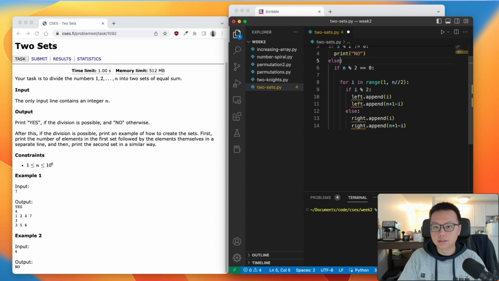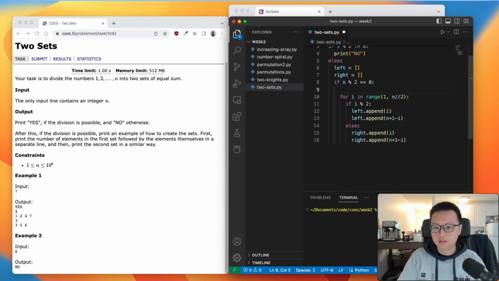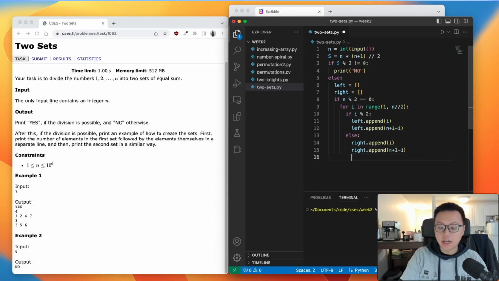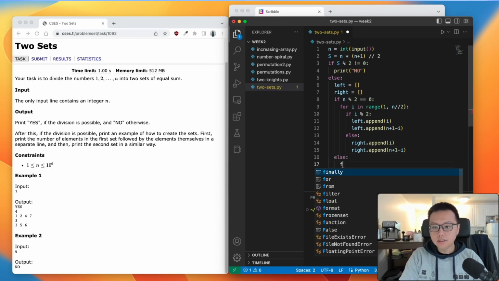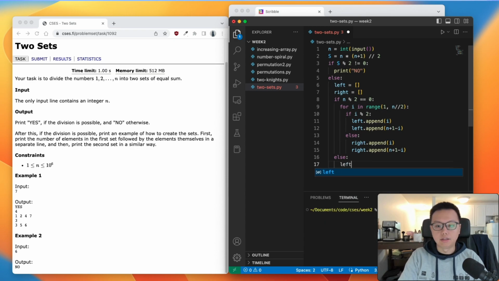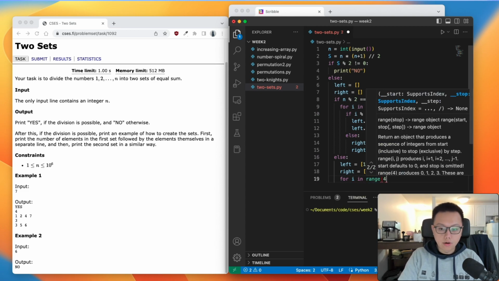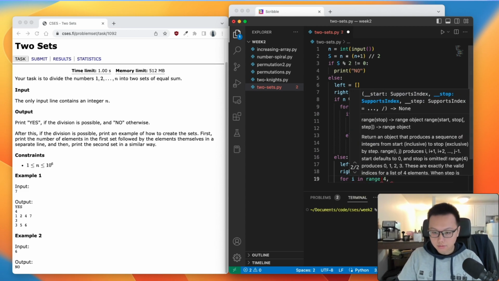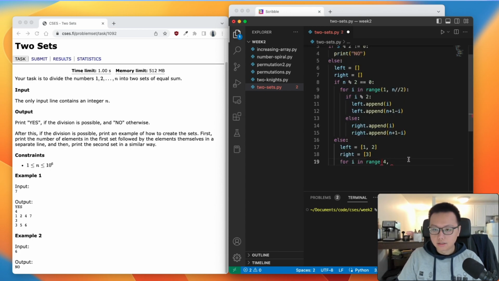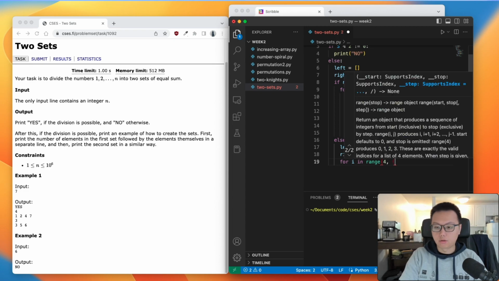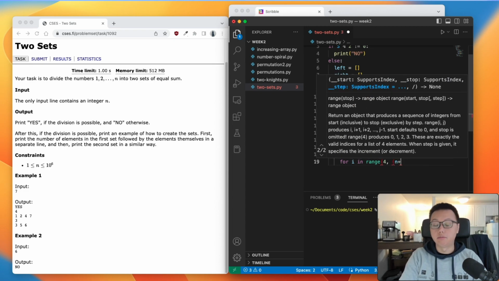Let's put these 2 things into the front. Otherwise, if n is an odd number, we can still do the same thing, but now the left-hand side can start with the 2 numbers, and the right can still have the 3. So they start with the same sum, and then for each i here, starting from 4 up to n plus 2, n plus 3 divided by 2 or something.